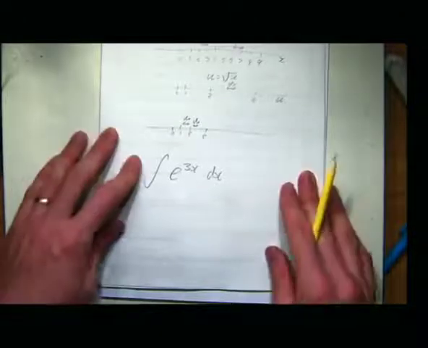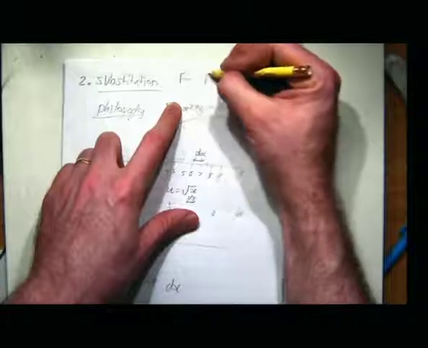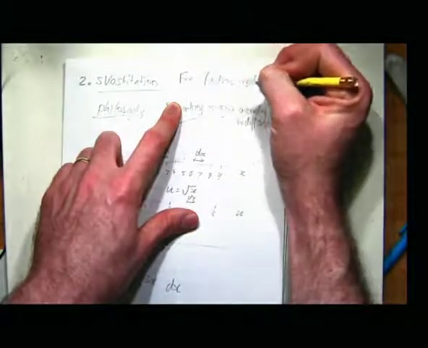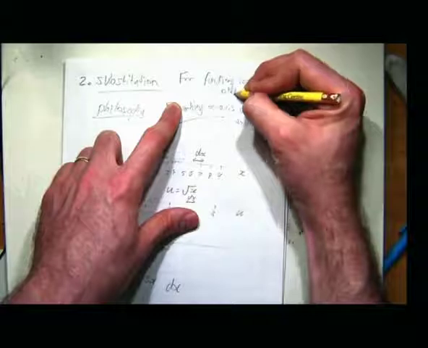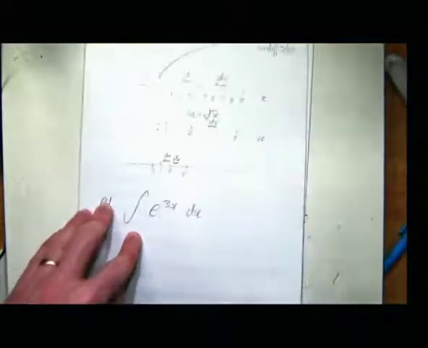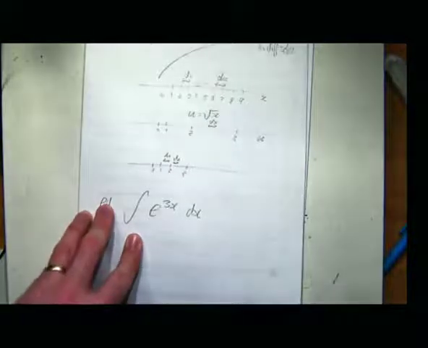In substitution, you see something that is inside another function. So it's for functions inside functions. I'll just put that up here for functions inside other functions. Which is a chain system we would use the chain rule for if you were doing differentiation. So the substitution is the chain rule, but for integration.